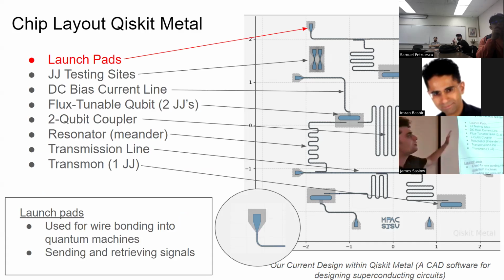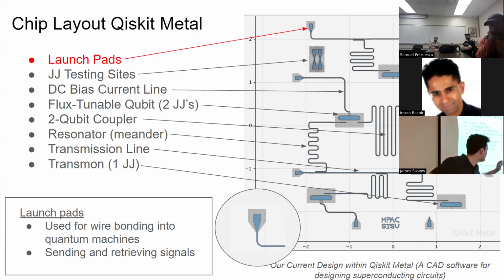I'll go through each of these parts. The chip here has a whole anatomy to it. Kind of like the human body, you have a bunch of organs that work together to keep you alive. There's a bunch of parts here that are all working together trying to keep the coherence times of your qubit alive. At least that's the goal. So I'll go through each of these electrical components and describe how they're interacting with the electrical signals here.